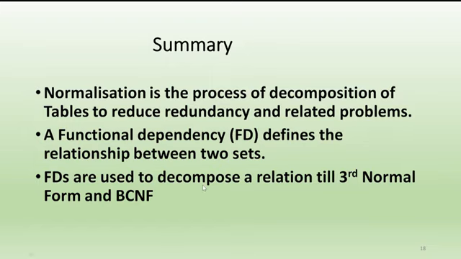Then FDs are used to decompose a relation till third normal form and BCNF. BCNF we have not discussed here, but Boyce-Codd normal form is also a very important normalization step, which comes after 3NF. But normally in the industry, most things are done till 3NF, so that is why we have considered the decomposition till 3NF. However, BCNF is available in your course material and you can have a look at it in more detail.